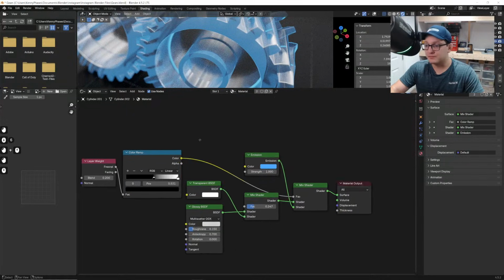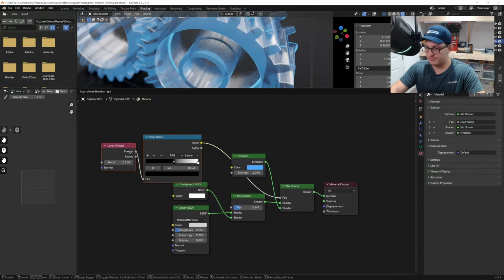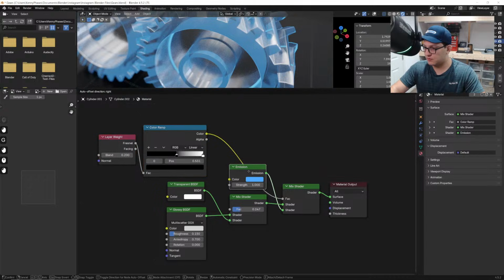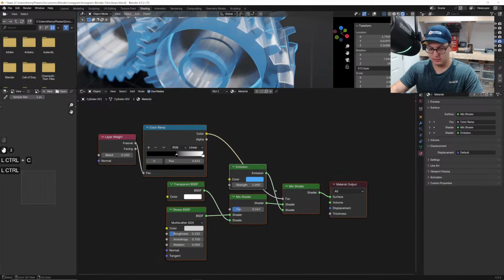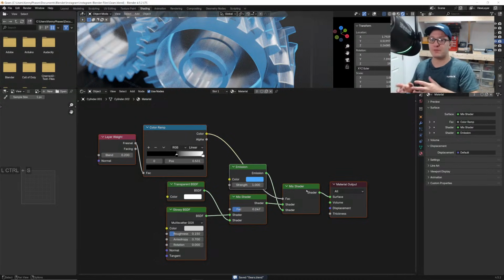They are quite simple. Basically what we're doing is, I'm going to copy all this to the new scene. Hold on. I'm going to copy all this. Okay, so we're basically taking a mix shader. We're mixing a transparent and a glossy shader together. We're also mixing in an emissive layer weight part of this so that we get those nice little blue lines.